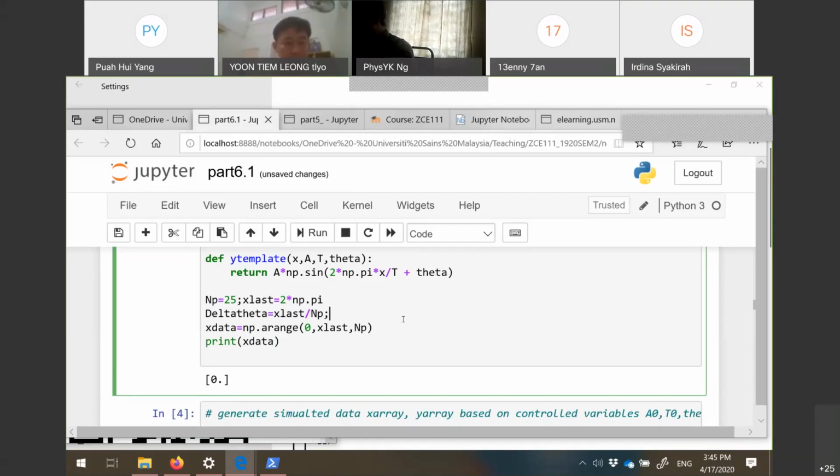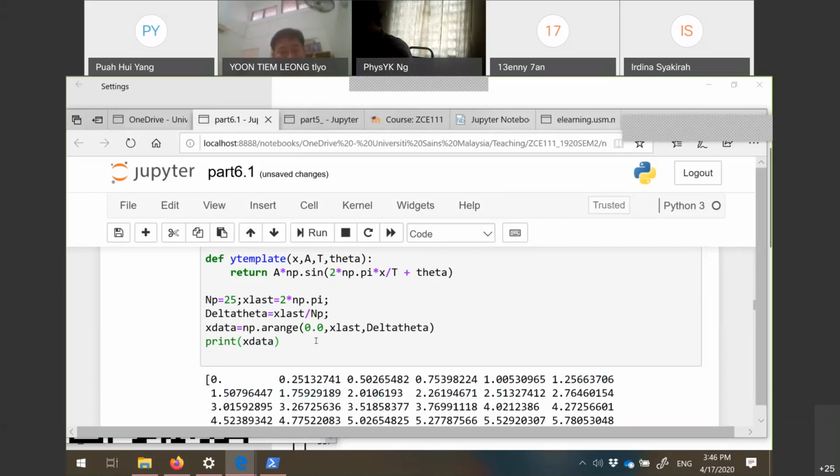Okay, so it should be this number, and then delta theta should be like this. So arange should be from 0 to x last, and then, okay, so this is not np, this should be delta theta. Okay, so with 0, x last, and this is the subinterval of x. So that is how you obtain the set of x data.